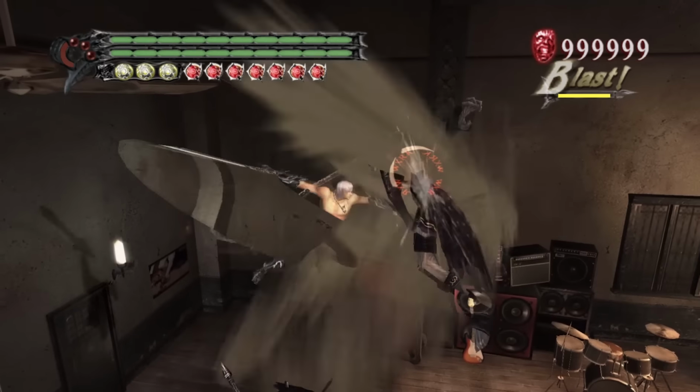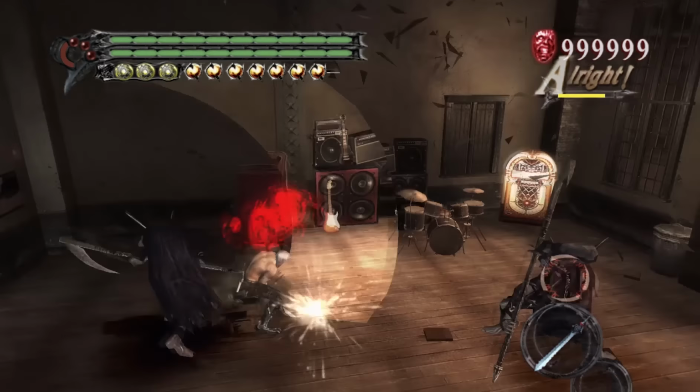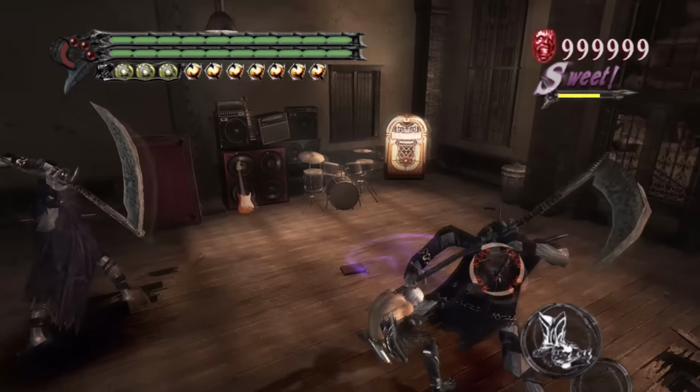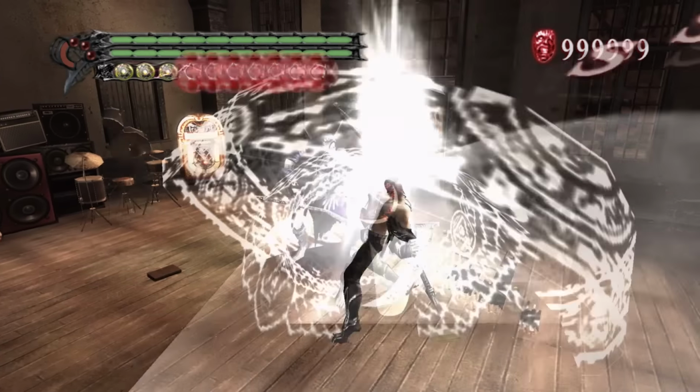Devil May Cry 3 introduced a hidden mechanic so powerful that it would end up defining both Dante and Vergil's playstyle to a large extent, especially, or exclusively, when it came to the harder difficulties. This mechanic is of course DT Explosion.